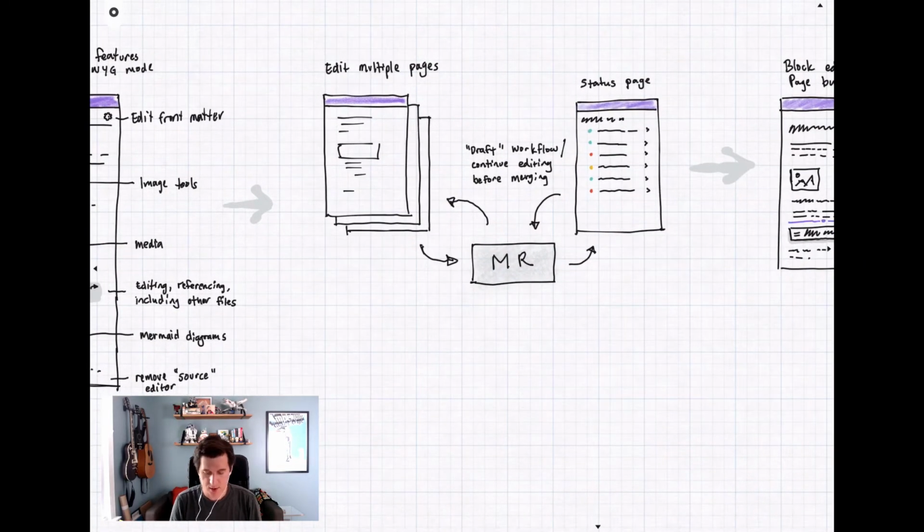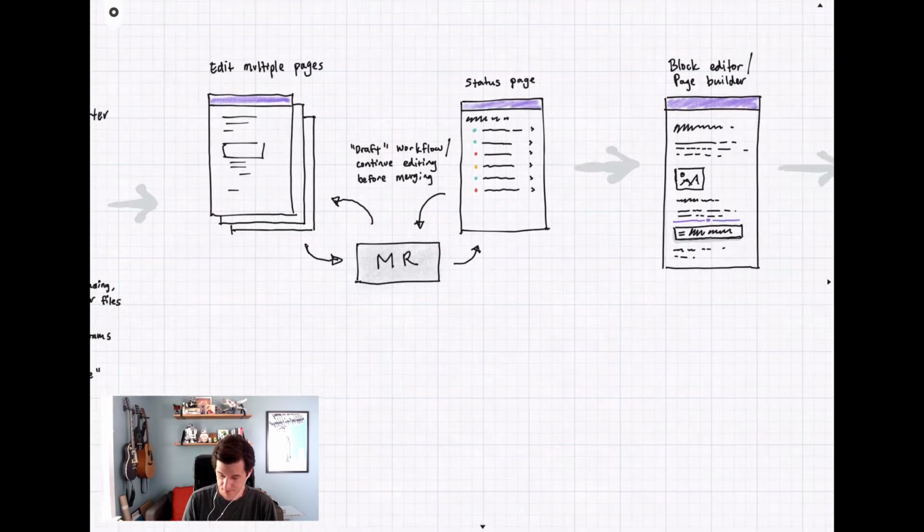We also have a pretty good sense of work that needs to be done to handle some more complex multi-page workflows, and we're doing some UX research currently to validate some solutions around editing multiple pages, having draft workflows where you can return to pick up work on pages that you may have edited the prior day or weeks before even, and then monitor the status of the resulting MR from within the static site editor experience so you don't have to push over to the merge result page.